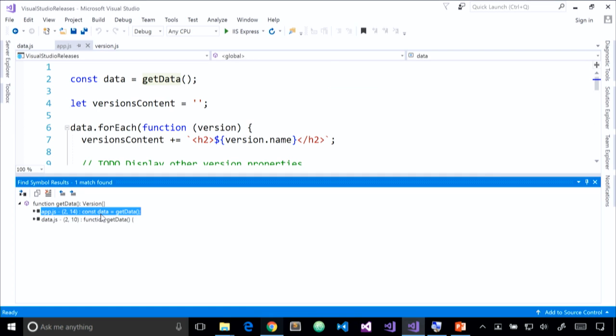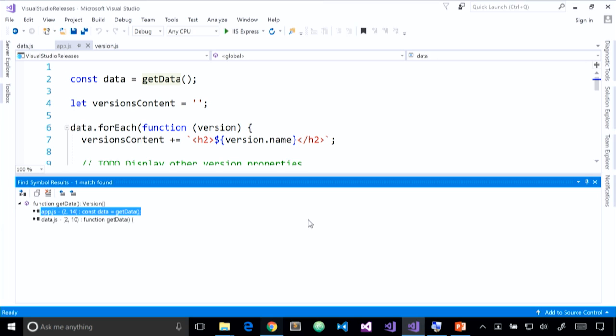Now again, our project here is necessarily small so that, in the time that we have allotted for this module, we can grasp what's going on in our app and work with it. You need to use your imagination. Imagine that this project was 10, 20, 30 times bigger than it is, and imagine this single function is called from dozens of other places. Shift F12 to find all references would display them all in this list down here under Find Symbol Results, which is super helpful as a way to navigate around in your project.